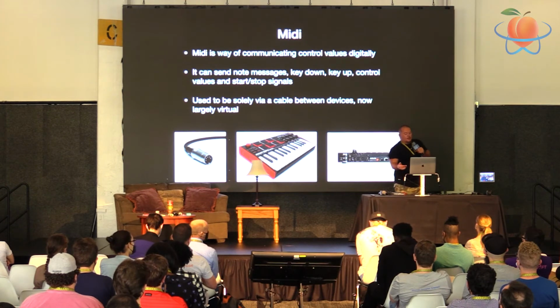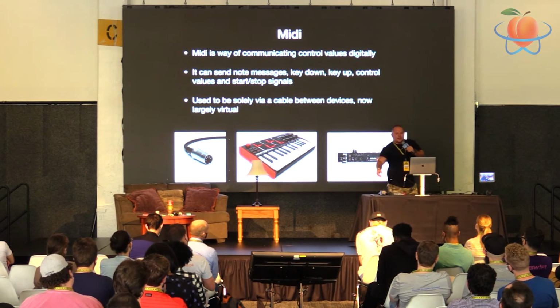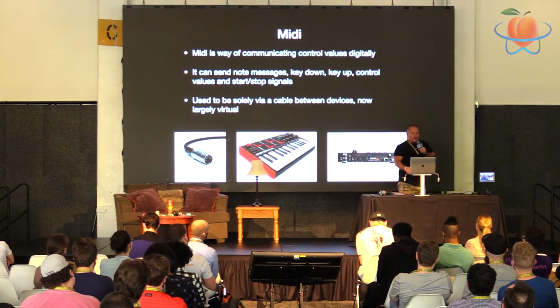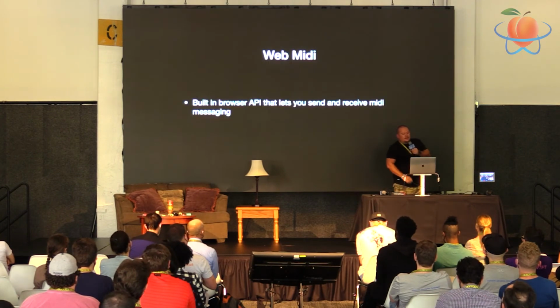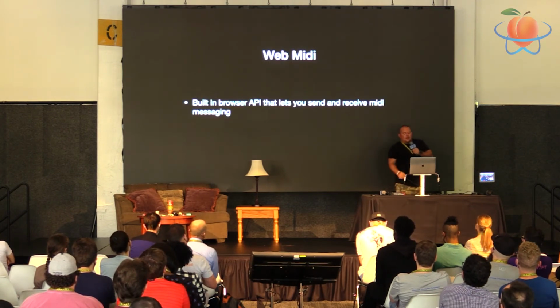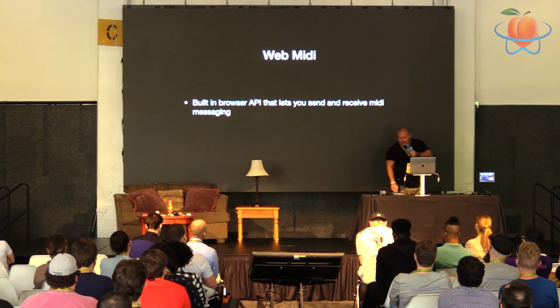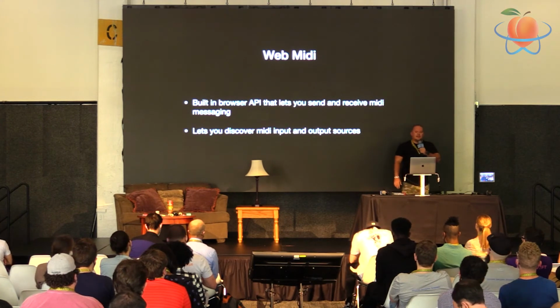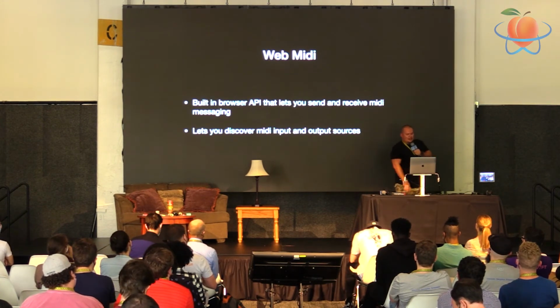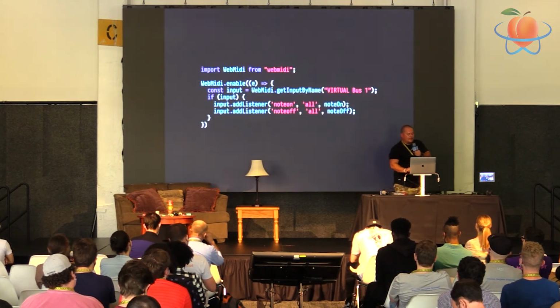It used to be that you could connect multiple hardware devices together, but now it goes into a computer. Not only does it go into the computer, it goes into the web, so we can build these things on the internet. There's an API called Web MIDI that essentially lets you intercept data from this thing and select which device you want. You could discover multiple MIDI devices. I plug it in at home, there's like 8. Here we only have 1.